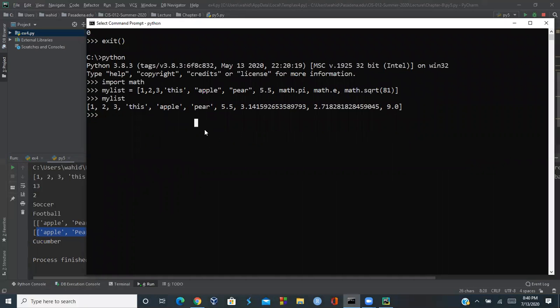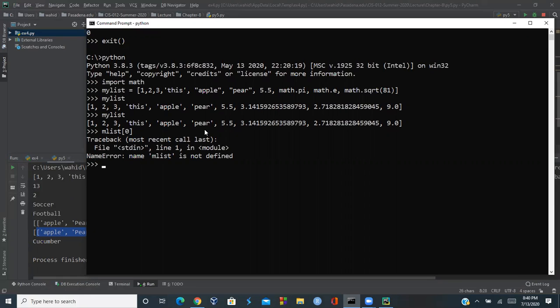So if I just create a list here, my list already has it. If I say my list sub 0, you can see it's going to print out a 1. My list, I forgot the my. My list sub 0 is going to print 1. And if I want to get the word, this is 1, 2, 3, 0, 1, 2, 3.